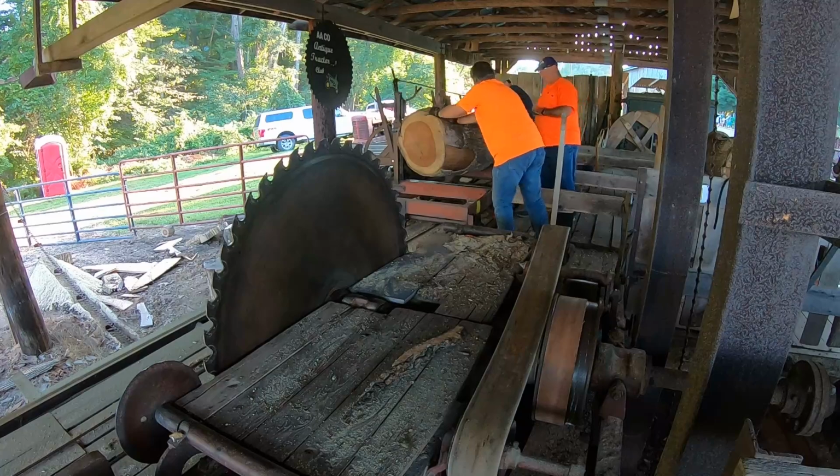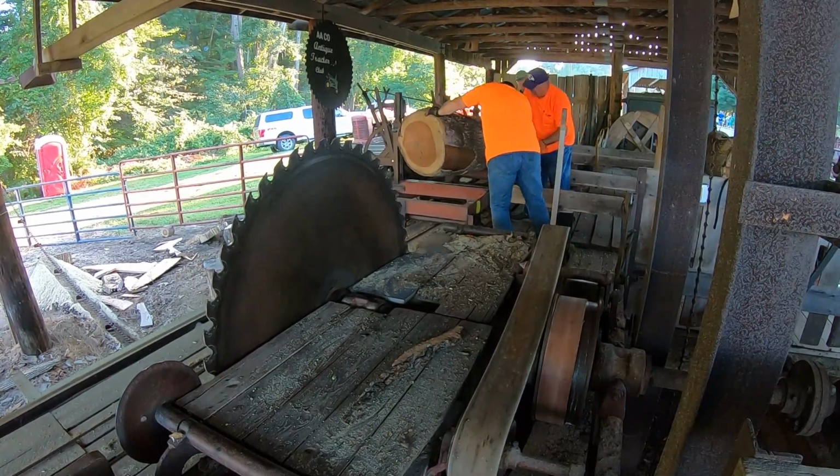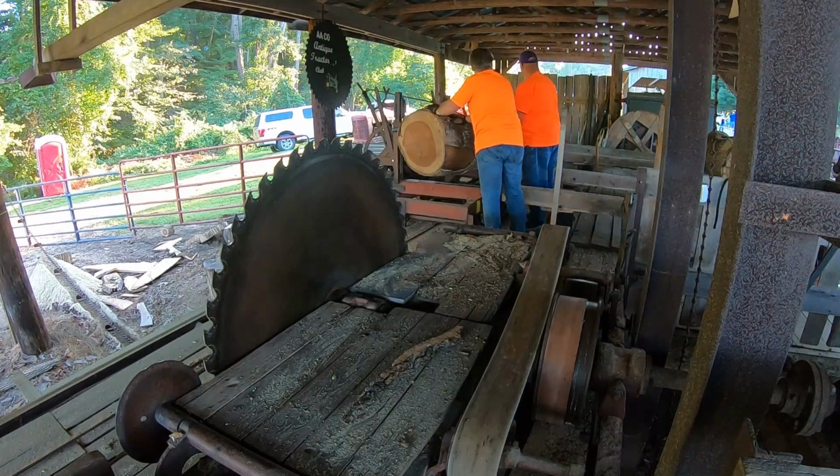Ideally, a sawmill would never take this log. But one of the local farmers brought it, and we said, sure, we'll cut it and make boards for him. So put it on a carriage, get it going, and make some lumber.